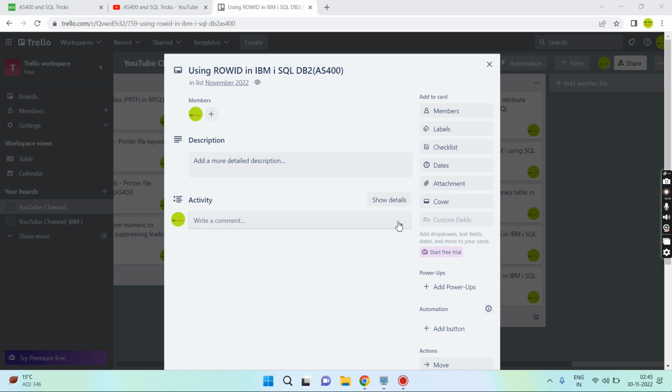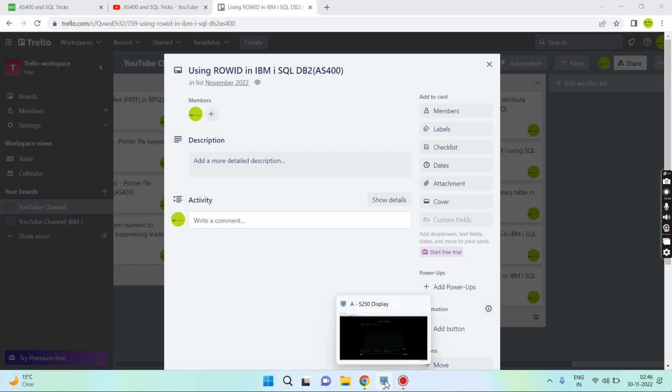And in this video session, I'll discuss using ROWID in IBM SQL DB2. So basically, ROWID is another way to include the identity column facility to your table. It is exactly the same as an identity column, but this is basically used as a unique way to generate unique values for the table and identify the records uniquely. So let me move on to the IPMI where I can show you the demo for this, how we create this row ID.